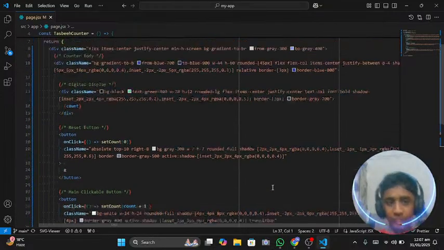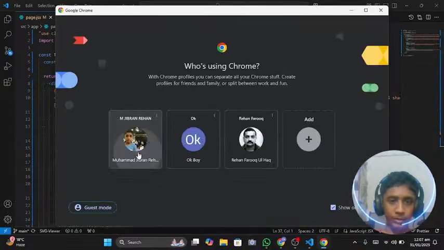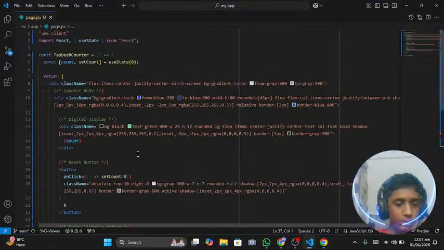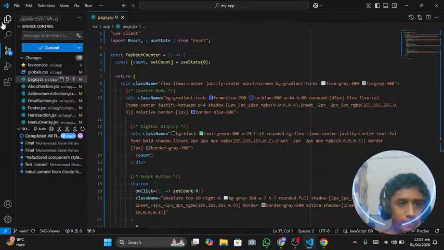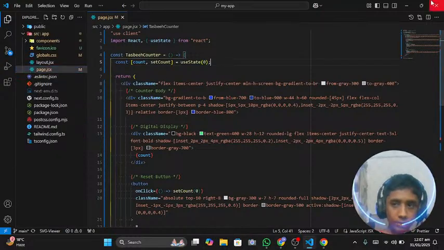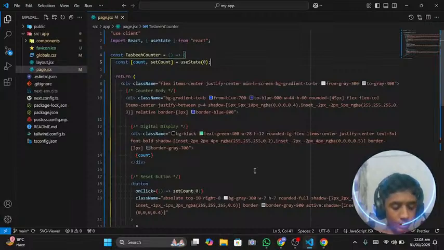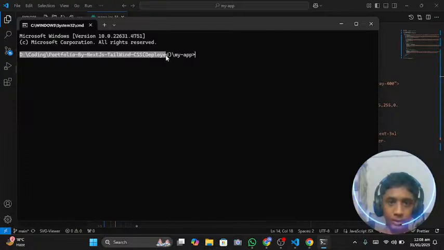On GitHub and Vercel too. So first come over here and open GitHub. Then Control B. I see. Control Shift C. Let me go to this path.